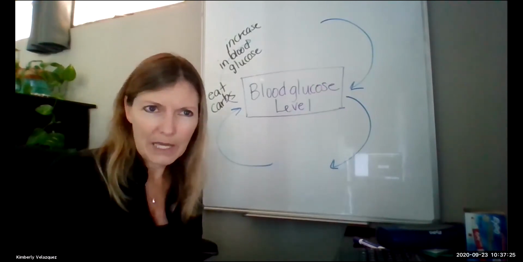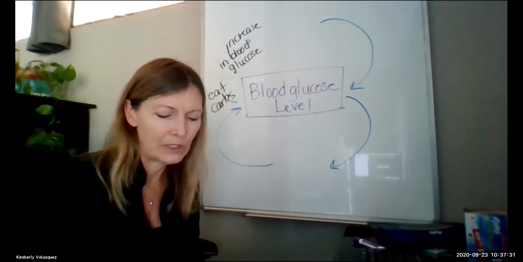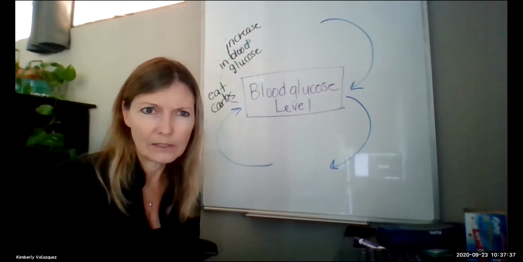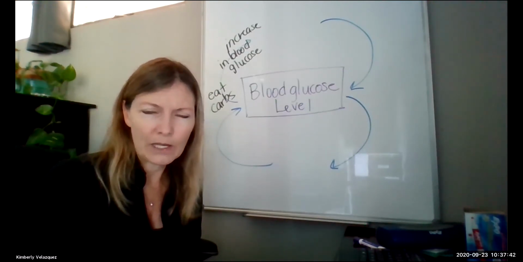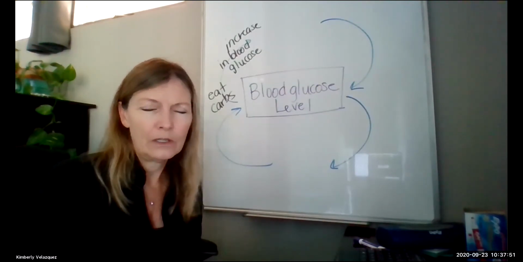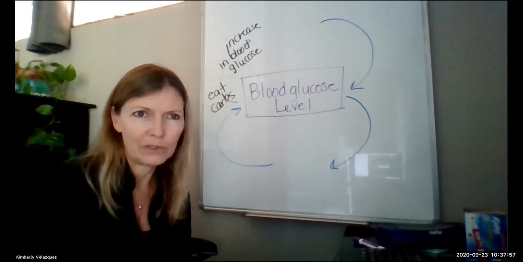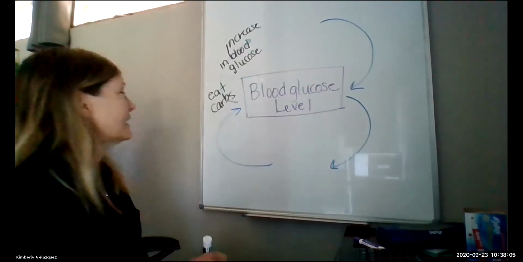You've all known diabetics who end up having vision problems, kidney issues, fingers and toes, or even entire limbs sometimes that are lost to diabetes. That's because they can't get that glucose out of their bloodstream right away. It starts damaging all the capillaries anywhere that has a lot of tiny capillaries. So there's lots of damage to organs, but in particular, your kidneys do a lot of filtering and they have a lot of blood vessels. So that's one of the first things to be damaged when that glucose sticks around too long. So what we do is we release a hormone called insulin.